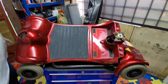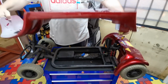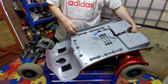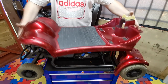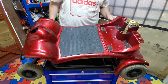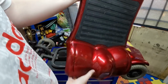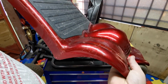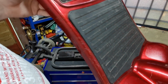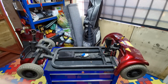So what we want to do is to see if this rubber mat will come off, and I'm sure it will. Yeah, it's just held in with little bungs there, so we can pop them out and give this a bit of preparation. So there's no actual damage to this, no cracks or nothing. I'll just show you what I mean. So people have touched it up there. It's got a few marks, and it just puts a bit of life into it. So that's the chassis of it.